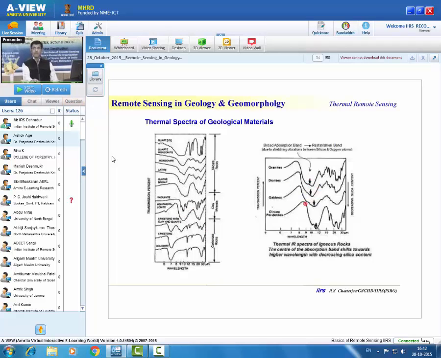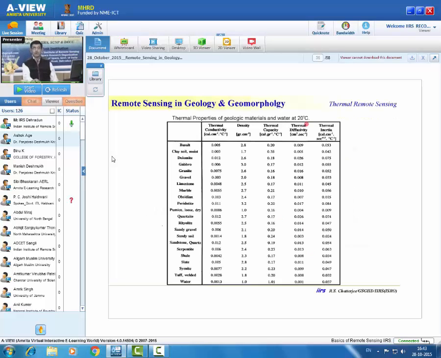Here you can see the behavior of the crystalline band. That is very, very important for your silicate rocks. Where the rocks are low in silica content, the absorption peak is towards 12 micrometer, whereas if the silica content is high, like granitic rocks, this absorption peak is towards the shorter wavelength, closer to 10 micrometer. But when it is ultrabasic rocks or basic rocks like gabbro, then it is towards 12 micrometer. So this phenomenon is also very important for interpreting the different kinds of silicate rock.